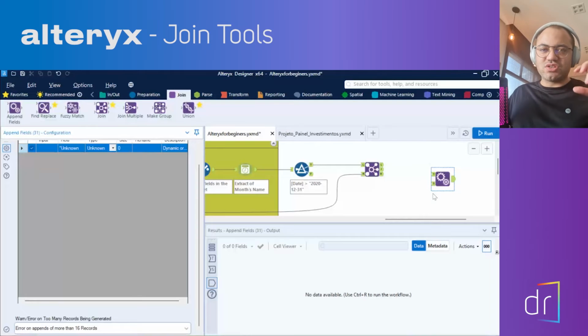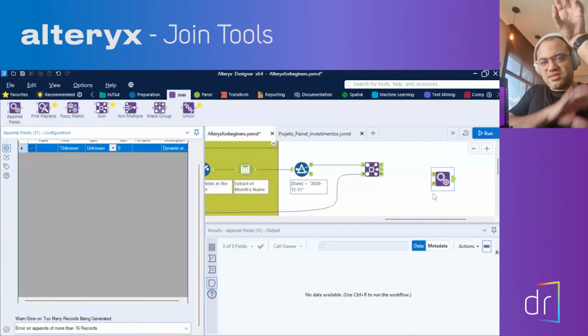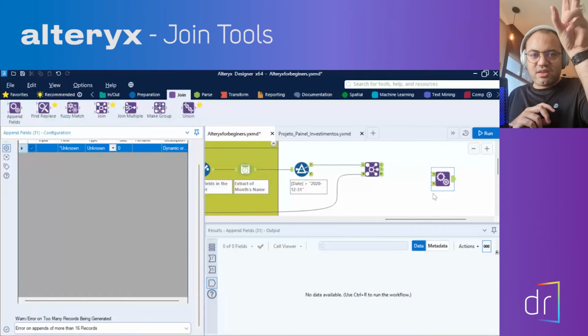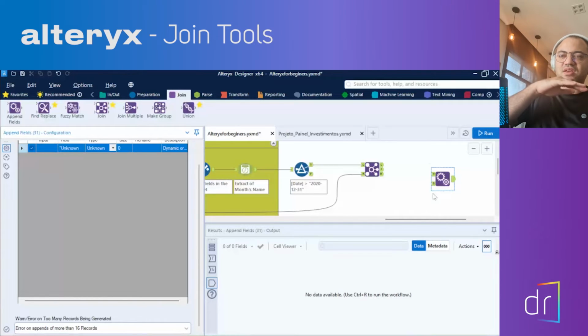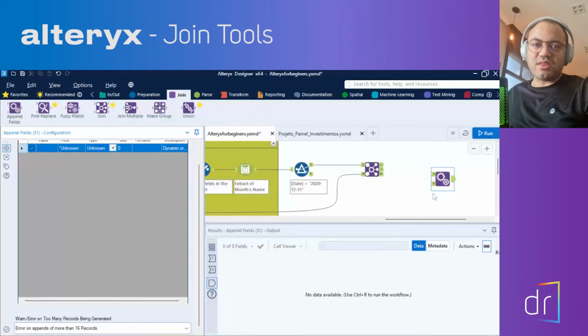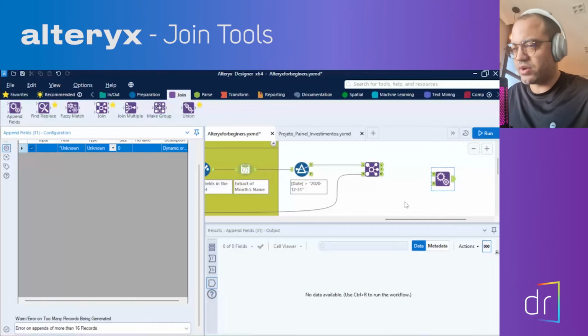We can use it just to put some information from the first data set in the second data set. So now we have a target, that means the field that we're going to introduce in the second data set, and we have the source, the data set where we're going to put the target in a new column. Let's do it together and you can understand better. I don't know if I made myself clear right now.